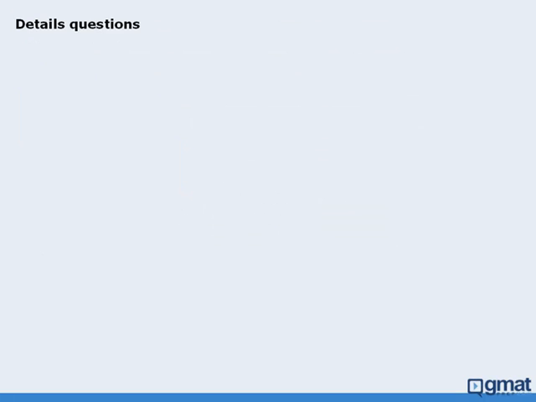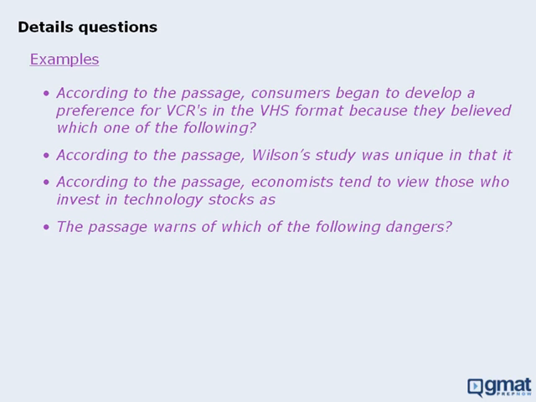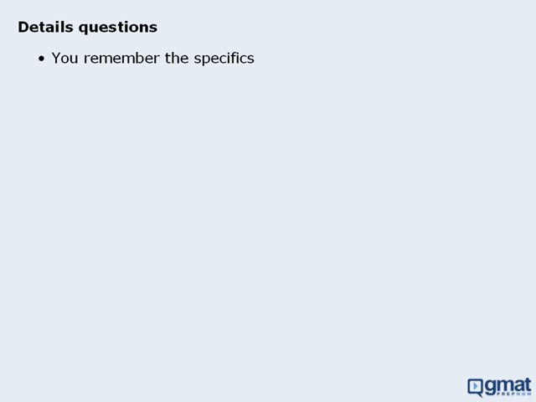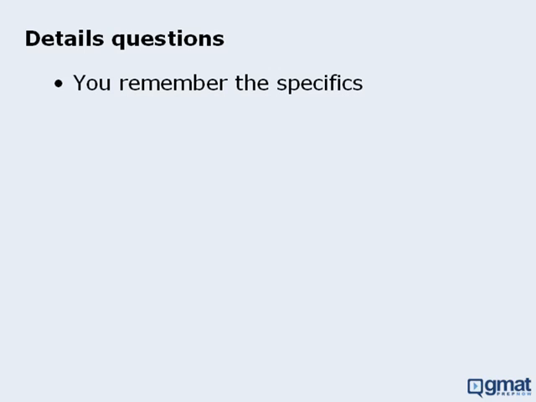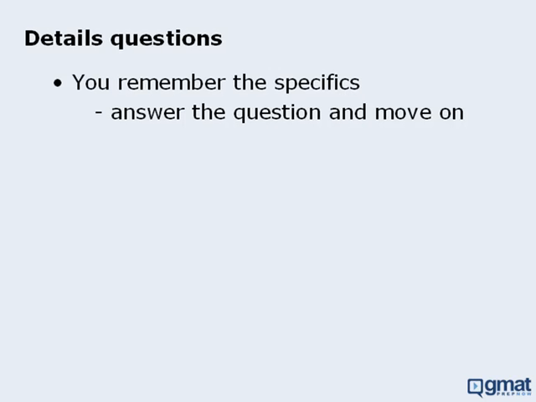Okay, now let's examine some strategies to consider when tackling details questions. These are questions that look something like this. As you can see, details questions refer to very specific information from the passage. Now, if you're lucky, you may actually remember the specifics necessary to answer a details question, especially if you fully engage in the passage while reading. If that's the case, simply answer the question and move on.